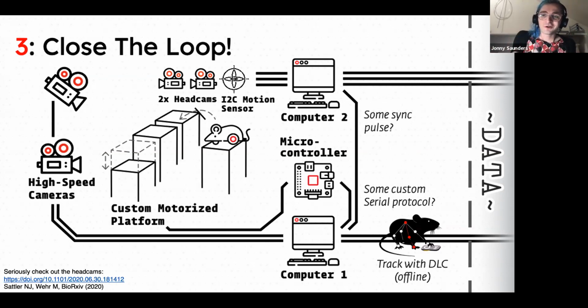So the second computer, but the problem is we haven't thought about how to do the synchronization. So we come up with what neuroscientists usually do, which is to make some sort of synchronizing TTL pulse that flashes an LED in our camera so that we can see when that is happening in our video, so that we can synchronize it later. Unfortunately, that doesn't let us do real-time image processing as easily as we'd like, because it needs to be aligned after the fact. So we had to compromise on some of our experiments. But at this point, we have a working closed loop experiment.